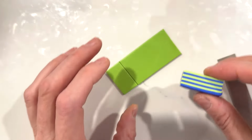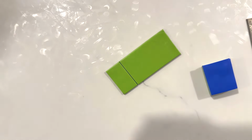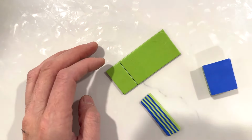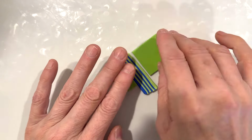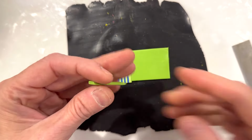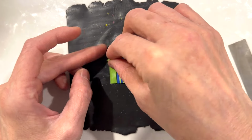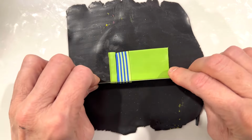So I need to mention here that I rolled out my green clay on a #1 setting on my Atlas pasta machine, and then I took another slice of that green and blue, which was done on a #4 as a stack, and then took a slice of this, ran that through the pasta machine on a #1, and placed it right in between in one of the sections on that green sheet. I then laid down a piece of black. I lay this piece down onto the black and just kind of wrap it up in it, and that becomes the vein of the cane itself.